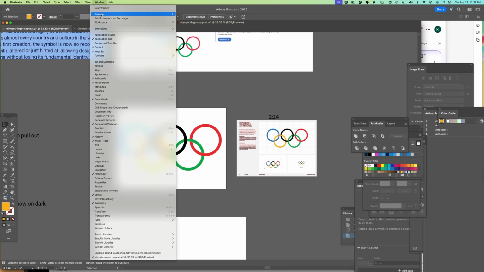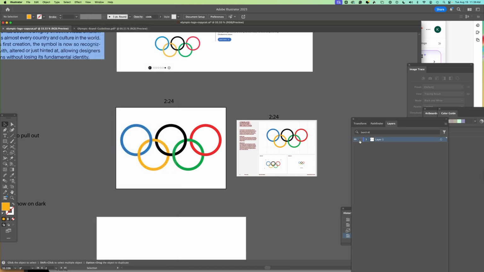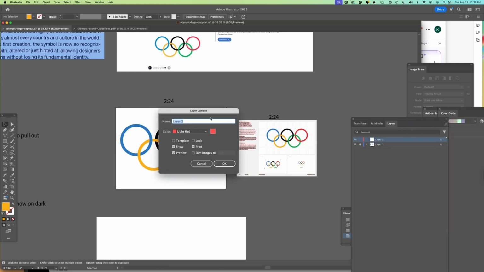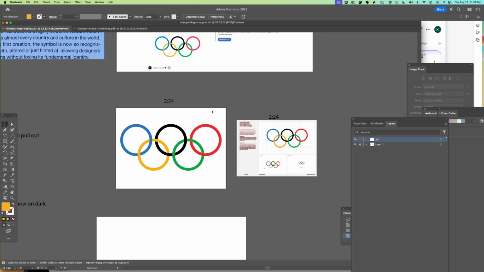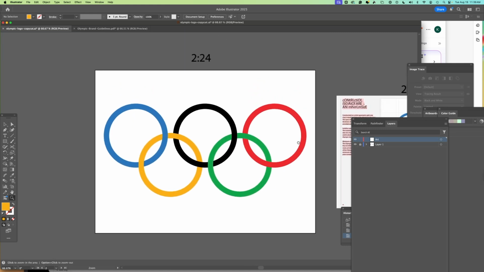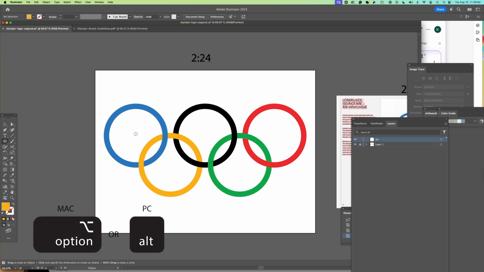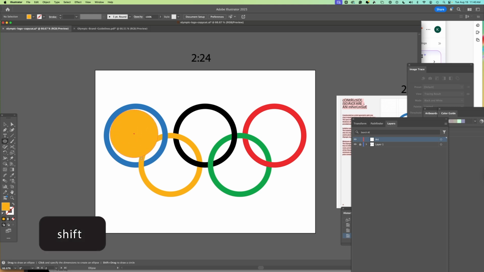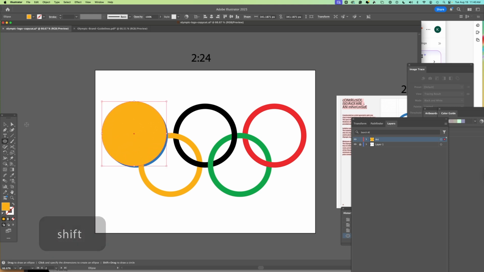I'm going to come into Layers, so Window, Layers, and I'm going to lock this current layer, and say new layer, and we'll call this art. So this will be our layer. There are two different ways, just as there are a multitude of ways to do almost anything you want to in design, to make a ring. So one way will be a circle. You can make a circle from the midpoint or from a corner. If I hold down Option on my Mac, I can come to about the center, hold down Shift to keep it a circle constrained, and go ahead and make it.